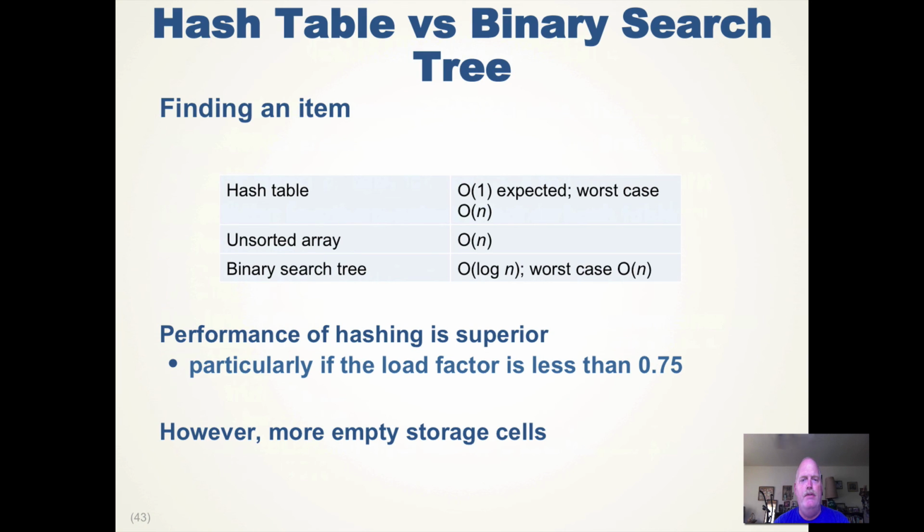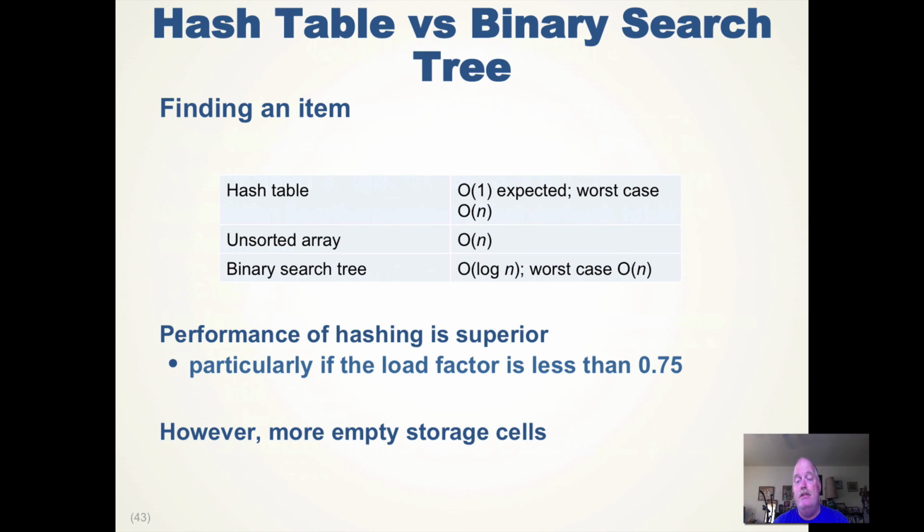So let's talk about the performance of trying to find things in a hash table, an unsorted array, or even a binary search tree. Hash table, big O of 1, because we calculate the index and we get it. Worst case, we have to do the linear probing, and it's big O of n. Unsorted array, we search it, big O of n. Binary search tree, as we talked about, is basically log n, so that's quick, but that's not nearly as quick as big O of 1.